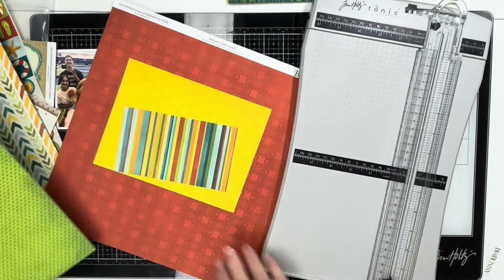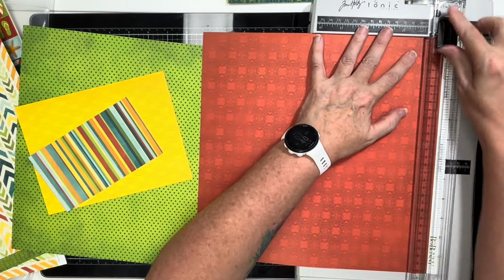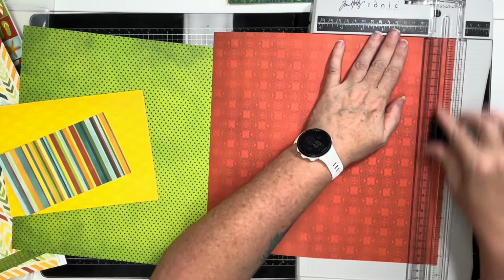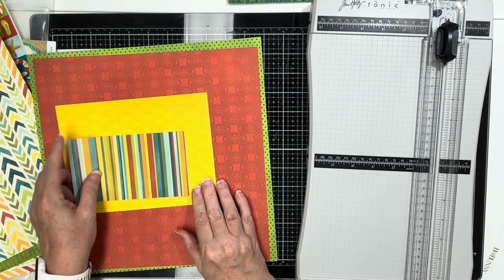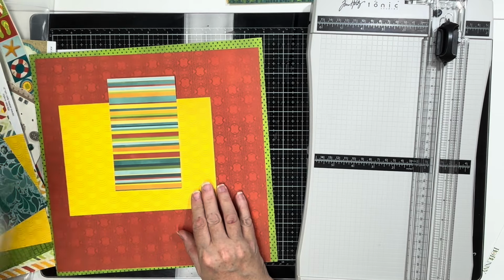Okay, so I basically have decided on those papers. So I'm going to trim off the branding strips. I'm going to cut down that red one to 11.5, yeah, 11.5 square. I was just looking at the red pattern. I have no idea what that is. It's just like a little circle-y design on there. There's no shape to it, I don't think, unless it's supposed to be a turtle or something. But I think it's just a little old shape.